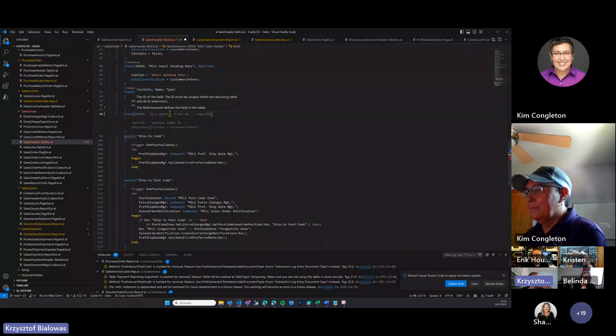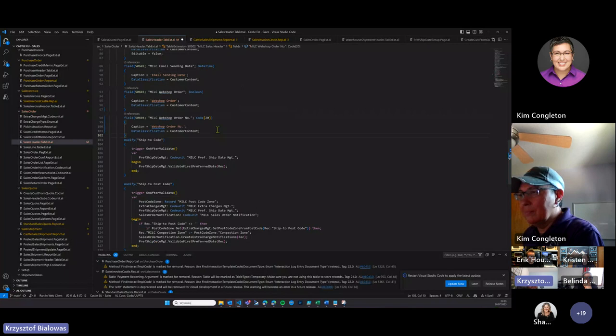See, this is the co-pilot trying to help me a little. It thinks that, okay, I have a field called webshop order, so I should also have a field called webshop order number. To be honest, I don't need such a field, but in general it's trying to help me and write everything for me based on the code which I have. You can see that it's already adding some prefixes, next number. It even thinks that, if it's a number, that should be a Code 20, not something else. It's also trying to help me with the prefix which I'm using here, but with the caption it's already removing this prefix. So if I would need such a field, that's pretty easy. I can just click tab and that's how I easily add the field. Right?